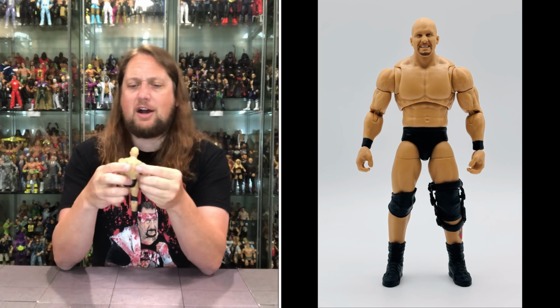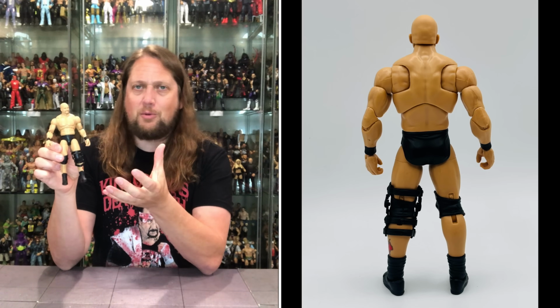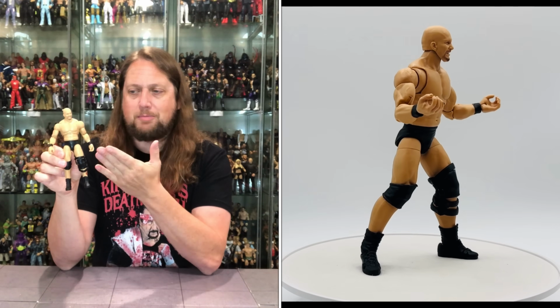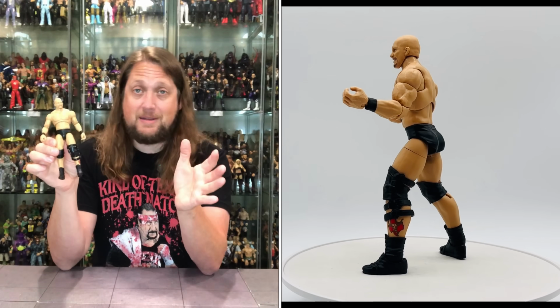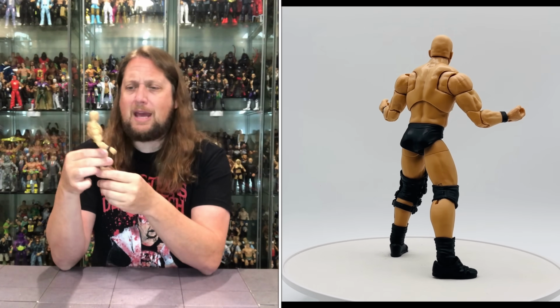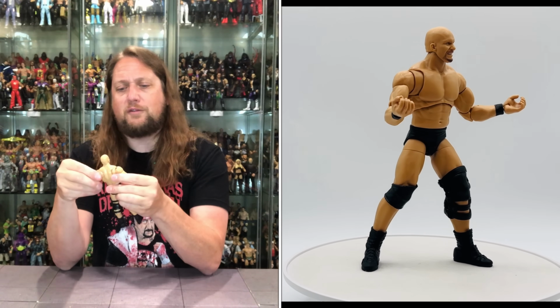But now we're going to dive into Austin here. One thing about it, though, is he's not flashy. This isn't the Ultimate Warrior. There's not a ton of color with this one. It's black shorts, black knee pads, black wrist tape, black knee braces, and black boots. And that's all you get. And that's it. There's not a lot of pizzazz there. He's all go, no show. Maybe. But it does look good. It's classic Austin.